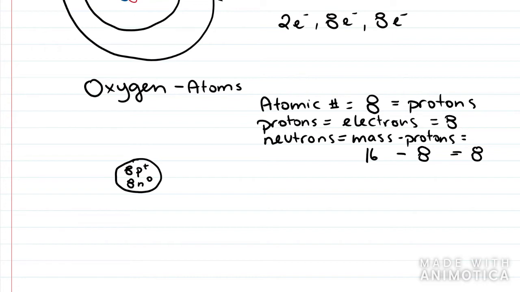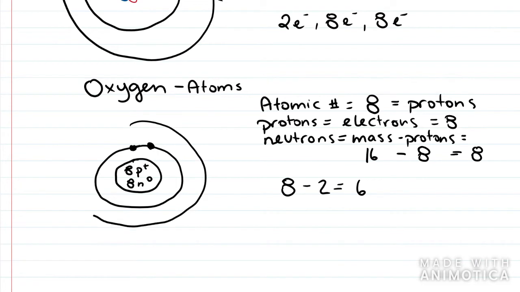Now that we have the nucleus filled in, we have to figure out how many electrons. Well, we know it's 8, but now we have to figure out how many shells. So the first shell can only fit 2. So we can only have 2 on there. Well, we have 8 in total, so once we take away 2, how many are we left with? 6. Well, that's less than the 8 that will fit on the second shell, which means we only need 2 shells.